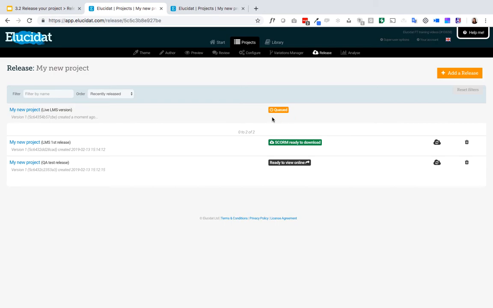So once this is finished, if I downloaded it and uploaded it to my LMS, and realised there were some changes I wanted to make, maybe I'd found an issue in it or I wanted to update some content, I could do that in Elucidat and then select this re-release button, and that would republish on the exact same link, meaning that I wouldn't need to re-download and upload the Scorm file. It would instantly refresh for my learners. So it's a really powerful feature for pushing through updates really quickly.